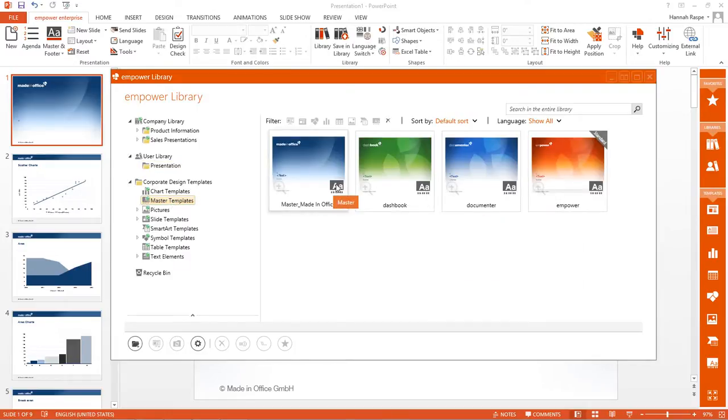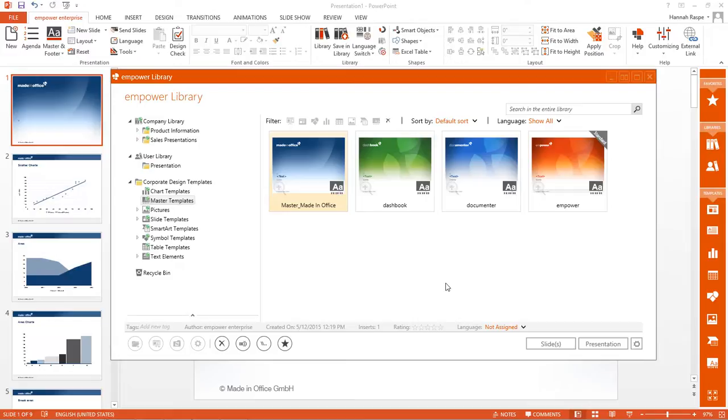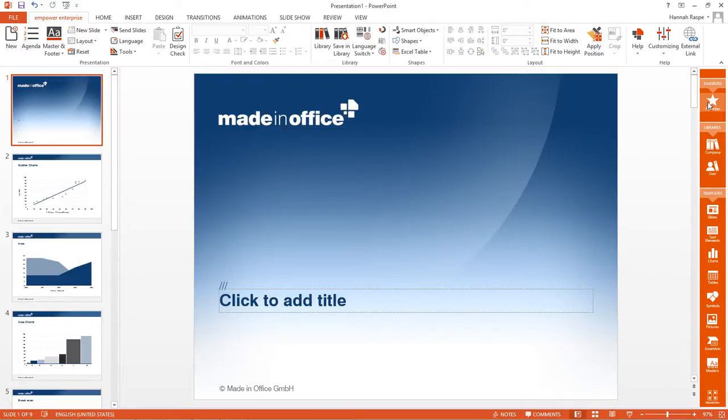Every item is able to be supplemented with further metadata such as author, date modified, and number of paste operations that can be viewed company-wide. In order to view an item in a larger preview, simply click on the magnifying glass on the bottom left. Within the main library, you can, granted you possess the necessary authorization, change the order of displayed items simply via drag and drop. A single click on the Favorite button, see below, allows you to add an item to Favorites. The item concerned will then also be displayed in a Favorites folder in the Quick Access pane.